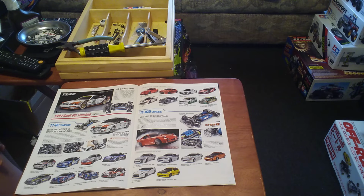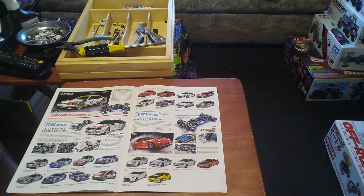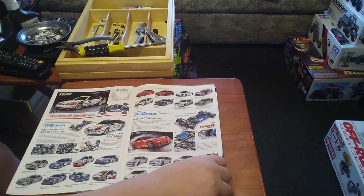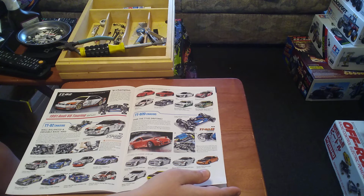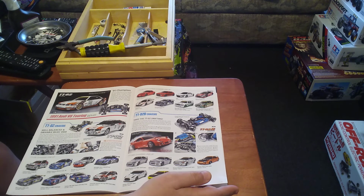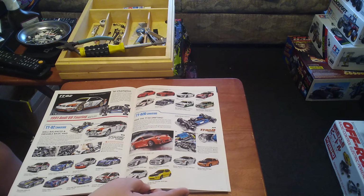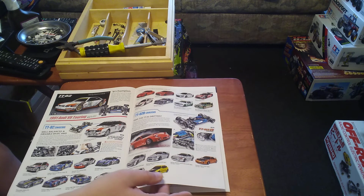There are some people doing drift models of this. Someone's doing this drift model. People who do drifting say this is a power drifter because it's all-wheel drive and it doesn't have the same turning radius as true drift cars, but they still have nice bodies. I don't know why they used the Honda on the four-wheel drive chassis. It should have been on a front-wheel drive chassis like an FF, but not for drifting.